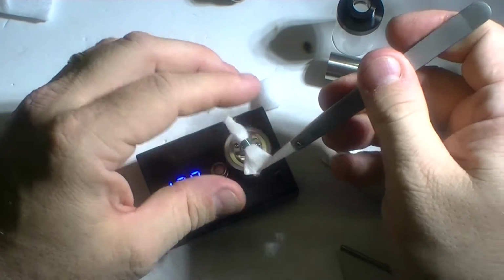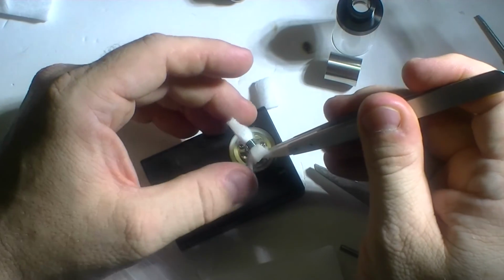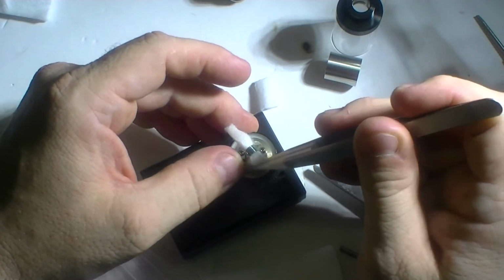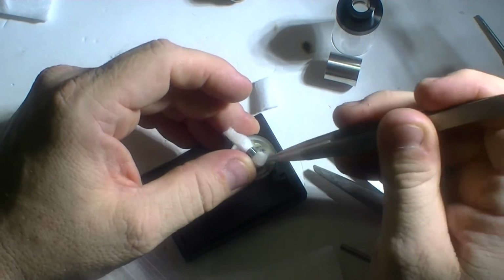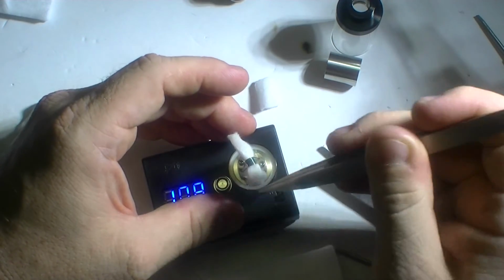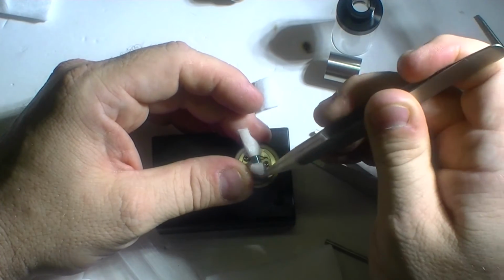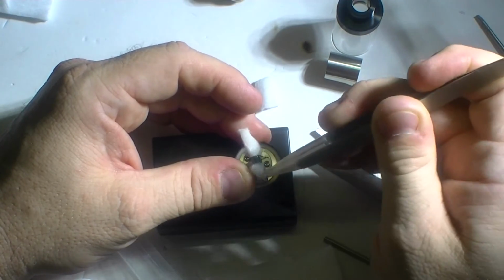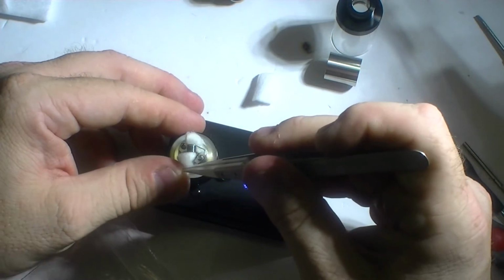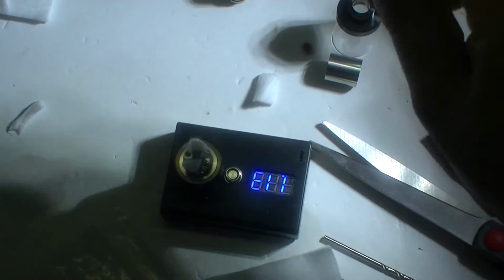I may have put too much cotton in here, we'll see. May or may not work. But what I like to do is push that up against here. Make sure it's not obstructing the juice channel. And this is an abomination of an attempt here. I hate doing this on camera because it never works out right when you want to show somebody how it works. Anyway, we're going to go over here. Try to do the same over there. That's good enough for government work.